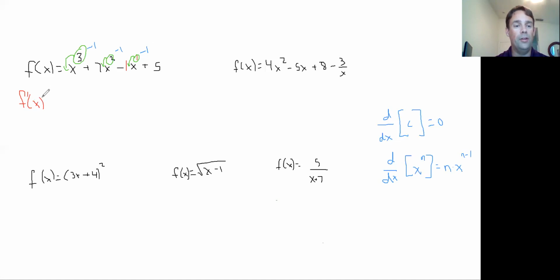I mean, just imagine how ugly some of these would be if we were doing the limits here. So the 3 goes down, and then 3 minus 1 is 2. So I have 7 times 2 goes down, 2 minus 1 is 1. 1 goes down, 1 minus 1 is 0. And now look, we also have just our constant. The derivative of any constant is 0.